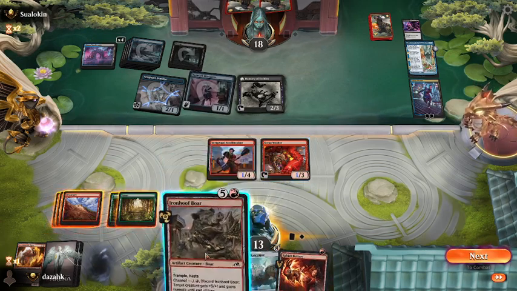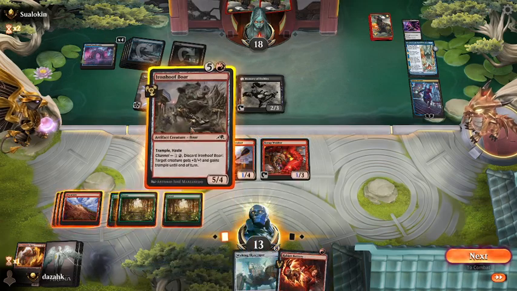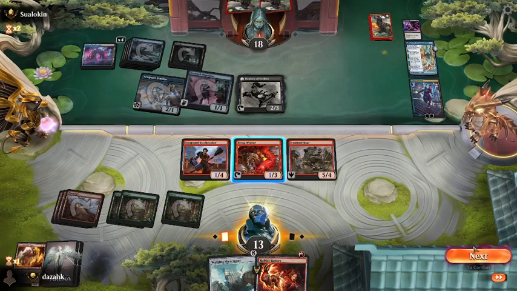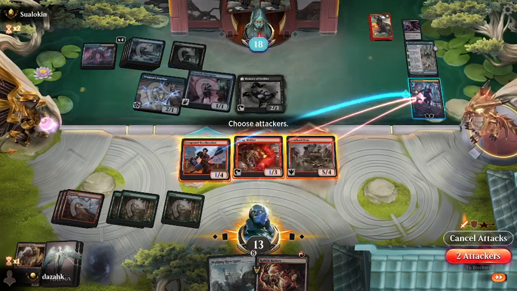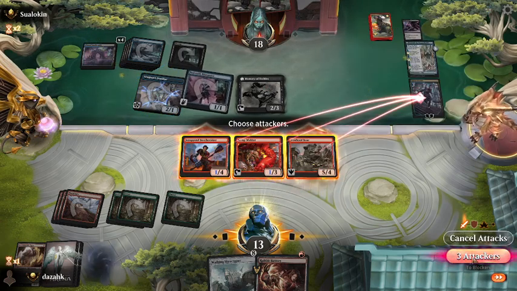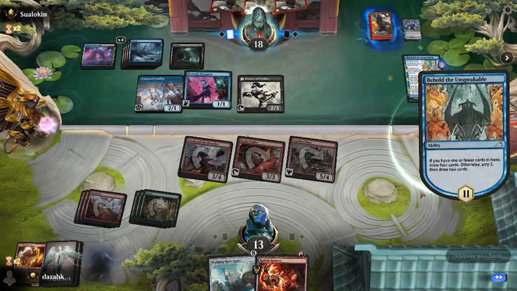Okay, Ironhoof Boar is a 5/4. I think we just send everything at Kato Shizuki. He could trade this guy off. In fact, yeah, he can actually save Kato Shizuki still. He's not going to, okay. Oh, there will be next time.